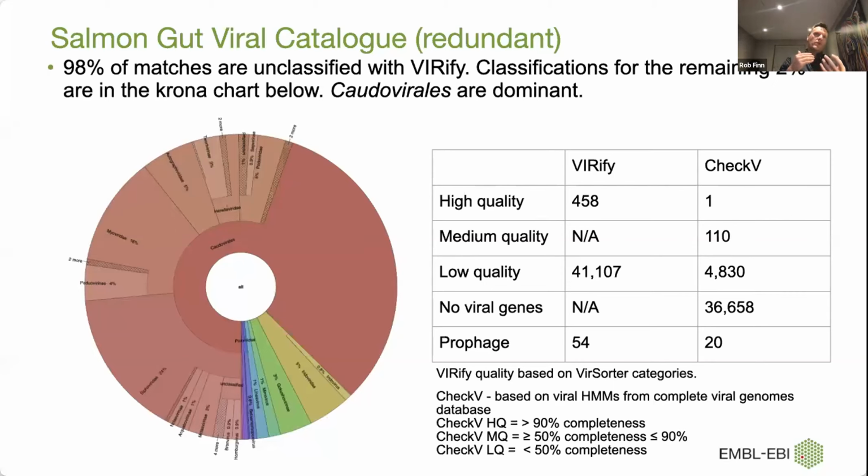One of the other things is we have this notion of high quality and low quality in Verify. We've done some comparisons to check V. And really the high quality ones are the ones that we would be starting to think about putting into a catalog in MGnify. So this is something that we're working on. We've got lots of these data sets that are available, and we're not quite there to having this full database, but we're very, very close. And so this really just illustrates the fact that check V and Verify aren't trying to compare like for like.